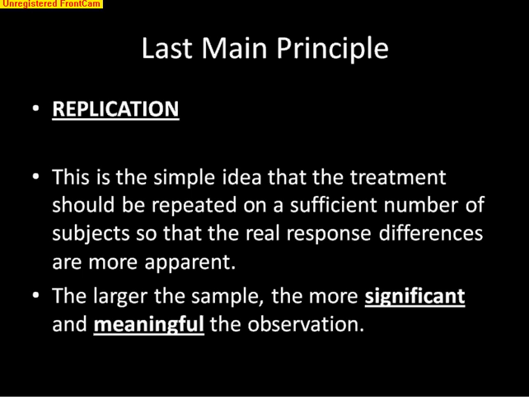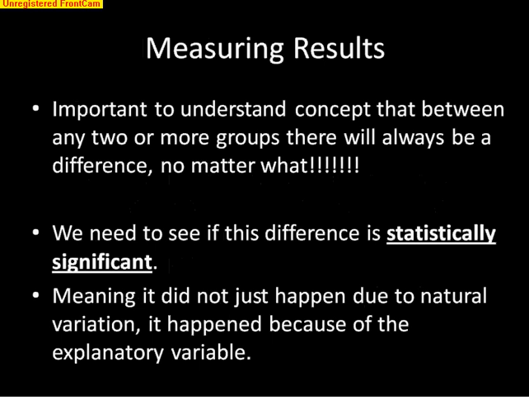We'll talk about measuring results. I don't want to spend a ton of time here, but the idea is that when you're all done, you have the placebo group versus the actual calcium pill group. You want to determine, is the difference between those two groups statistically significant? That's a big word that we're going to talk a lot about. Is the difference statistically significant? Did the difference we saw occur because of the calcium, or was it just due to natural variation?